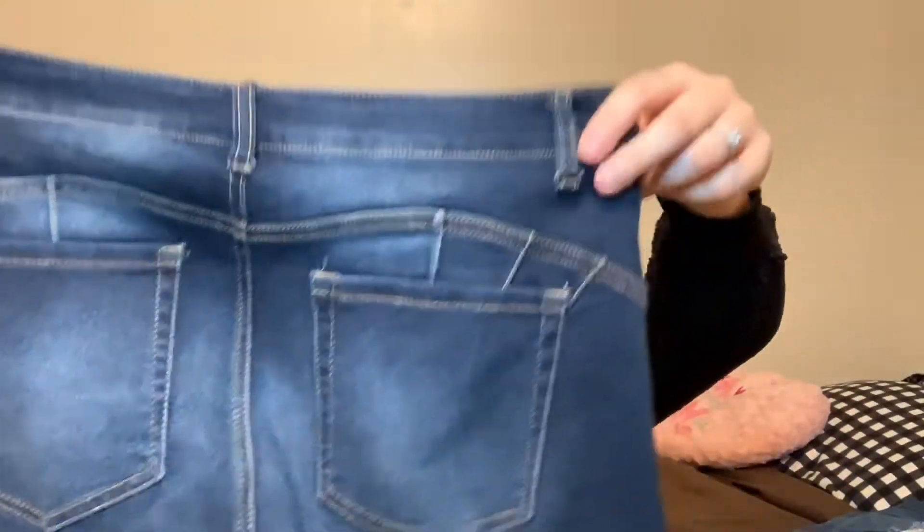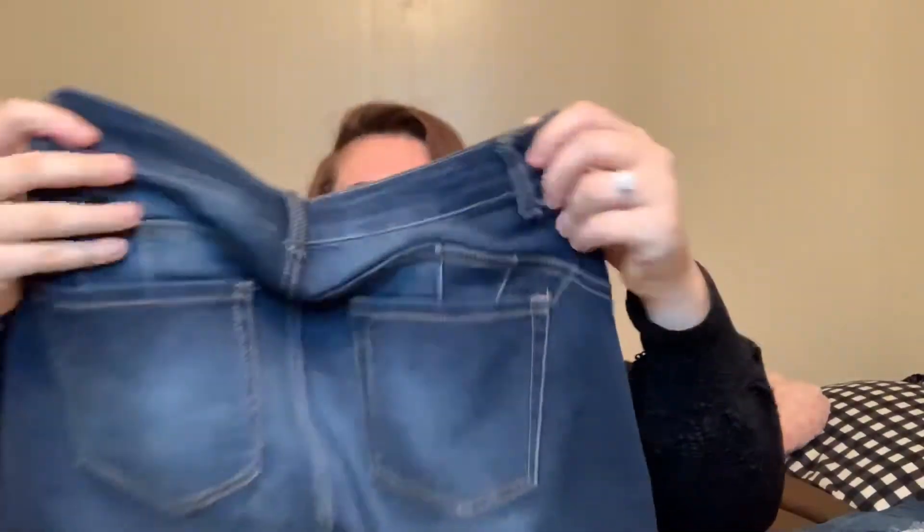The second pair I got — they're plain but I like them. They're just plain and on the back they've got a little design type thing. They were around the same price as the other ones. On Fashion Nova, the distressed ones with the holes are more expensive, but both of these jeans were on sale.